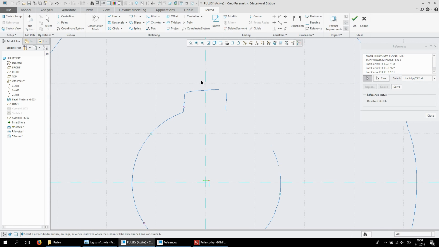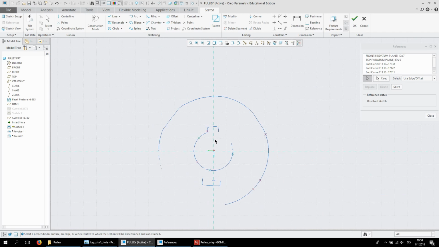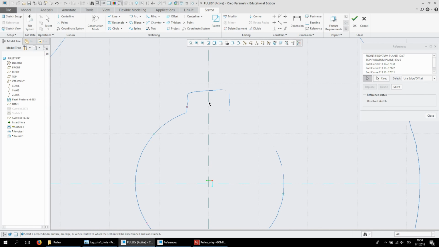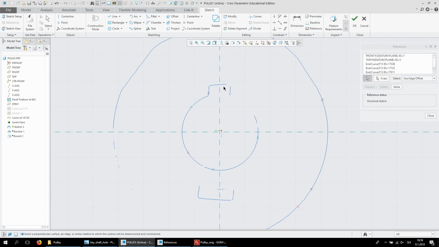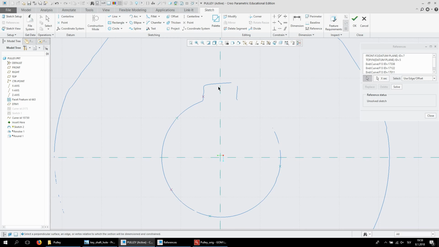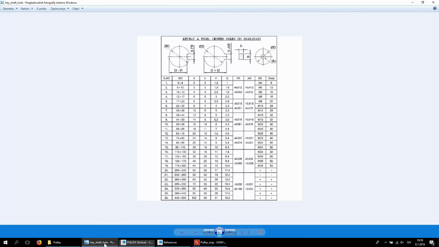For the slot, actually we don't need to do it right now, because when I was aligning this scan, I already aligned it like that, the slot is exactly centered to one of the planes, and that's why we can just ignore this and just draw everything by the instruction of this standard.